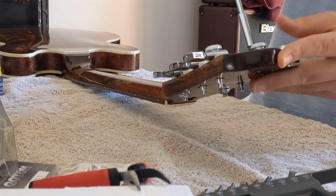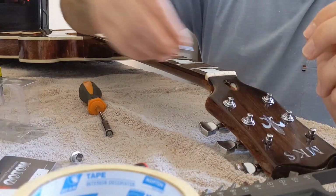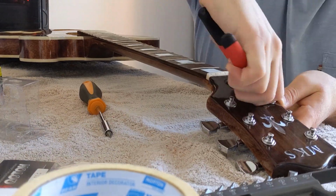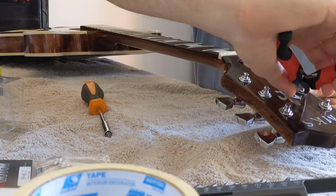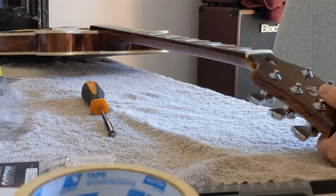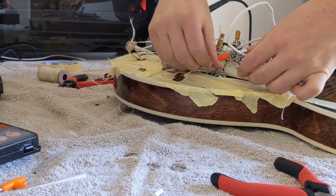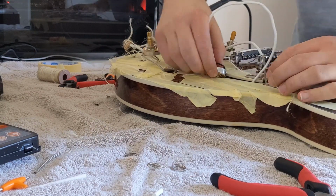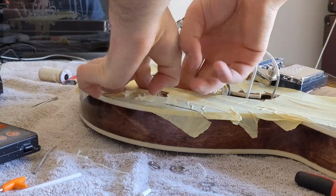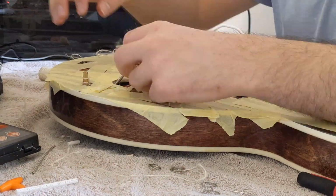The hardest part probably of the assembly was installing the wiring loom that I created in the previous video into the guitar itself, because it's a hollow body. There's no backplate or anything that you can access to put the wiring in. So obviously you have to use the F-holes as your access to the internal cavity, which means you need to put string through the potentiometer holes through to the F-hole. To be honest, this took me probably a few hours at the end of the day. I didn't get it all on tape, but the general gist is shown here.